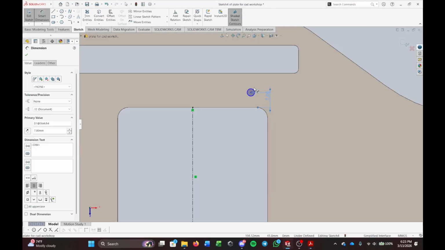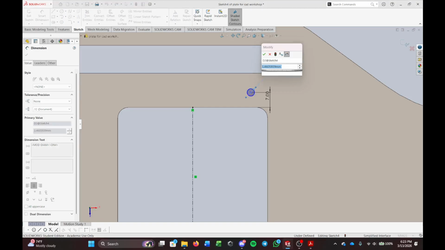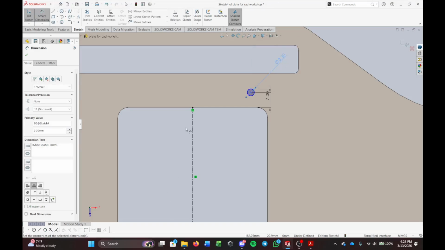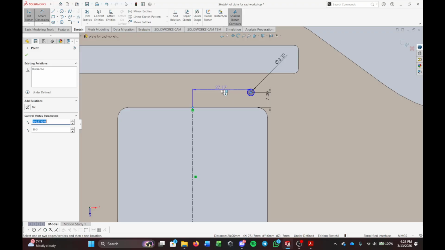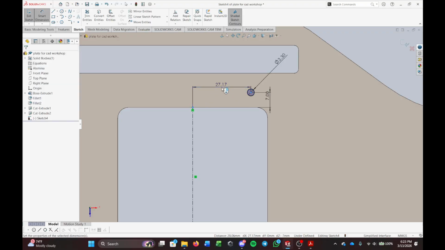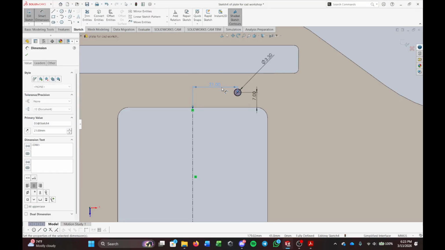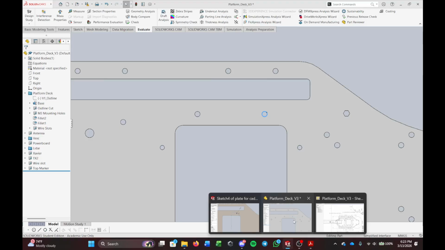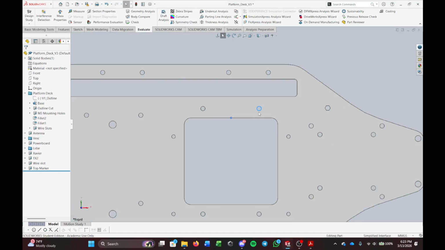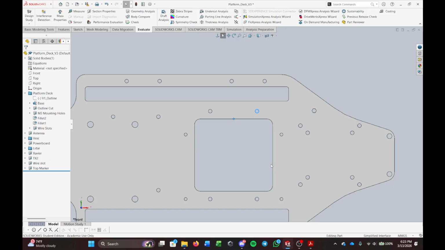Wrong thing, so let's go ahead and change that. This is gonna be 3.3. And then the distance from here to the center of the circle should be 21. All right, so once again, I'm just taking half of this and I'm gonna mirror it over. So I got the top screw.